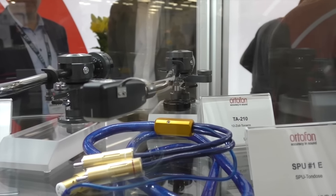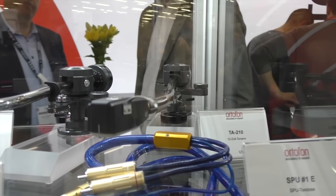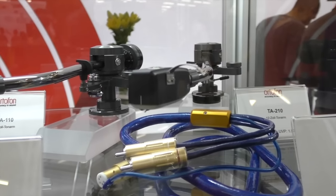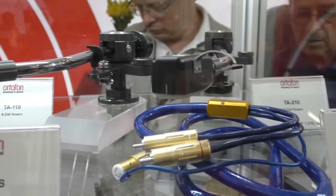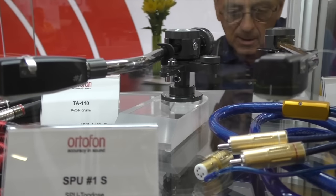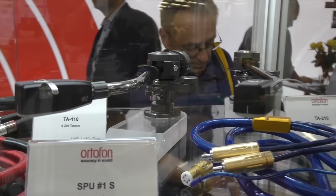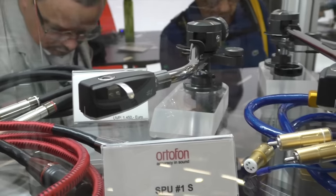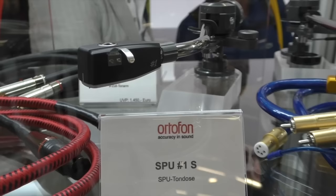As opposed to a tipped stylus? As opposed to a naked stylus. This is not a big problem for the SPUs, because normally you would use a naked diamond due to moving mass and effective mass, but this is not so important for SPUs. Especially for a spherical stylus — that's where detail goes to die. Yeah, but even if the detail goes to die, you get a lot of musical stuff out of it. Right, that's right. I'm just being sarcastic — you are allowed to do that. It's a whole different sensibility that people have, and that's what's great about this whole hobby — all these sensibilities have a place.